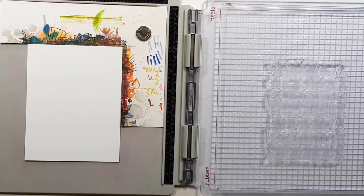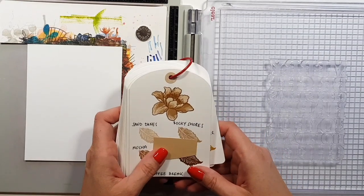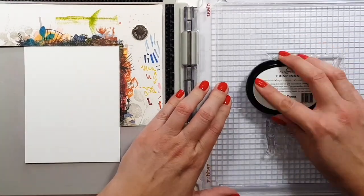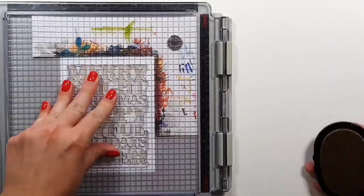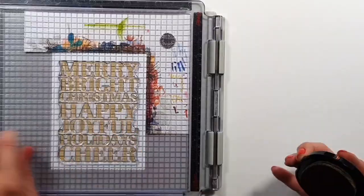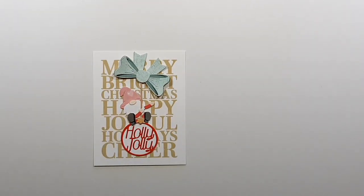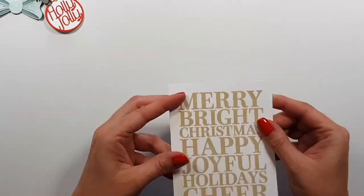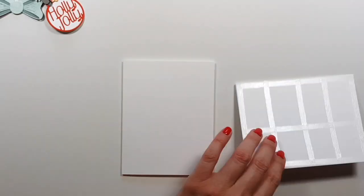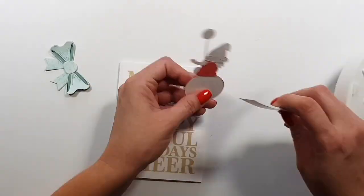And this stamp set is also from that collection. And I'm trying to pair or match this Dune color cardstock with one of the Alter New inks. And I think it's the Sand Dunes one that is the lightest color. And just remember now it looks a bit darker, but it's going to fade as it dries, so it's not going to be this dark. But I kind of like it, even though it's busy. I like that as a background for my gnome ornament there. Again, this is a simple card basically, but I did not even add any embellishments to any of these cards.